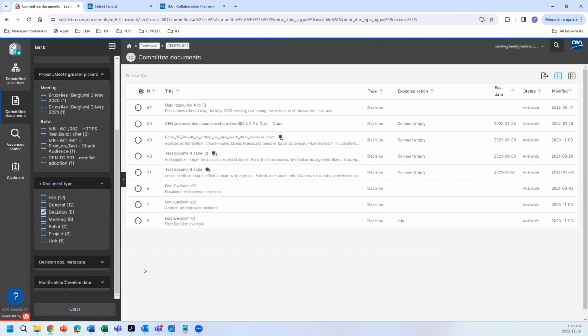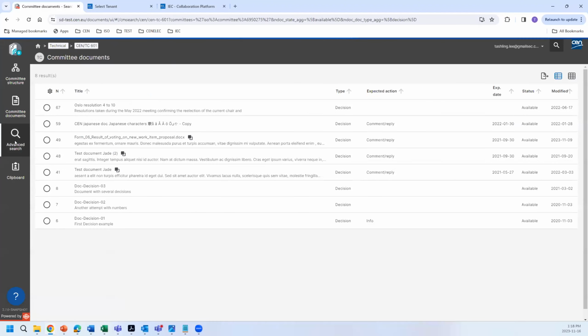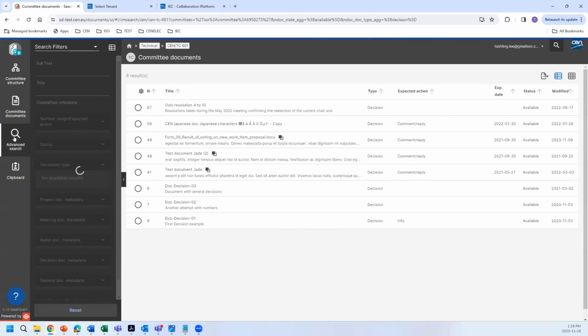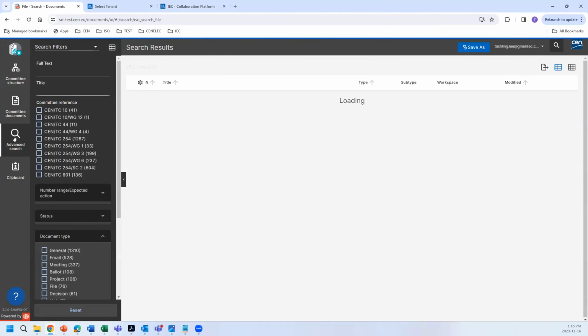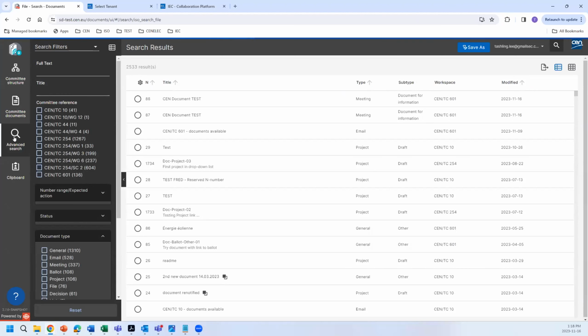Now, what you can do is also look for a document within all the committees where you have a role, and for that, you would need to go on the advanced search. This will enable you to look for documents within all the committees like CEN or ISO, where you have a role. Unfortunately for this example, I only have access to CEN committees. So let's say I'm looking for a decision called Oslo Resolution.